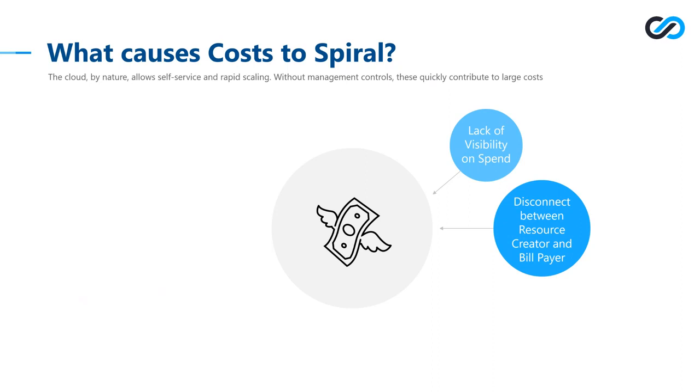So the person creates a resource. 6 weeks later, the effect of that resource is finally seen by someone in the system. So we've got this huge disconnect between the person paying the bills and the person who's making the resource. On top of that, due to the permissions nature of the cloud, the person who's making the resource often is not given permission to see costs. At the very least, he should be given permission on his own little group to see what the effect of his choices have, but he's not given that visibility.